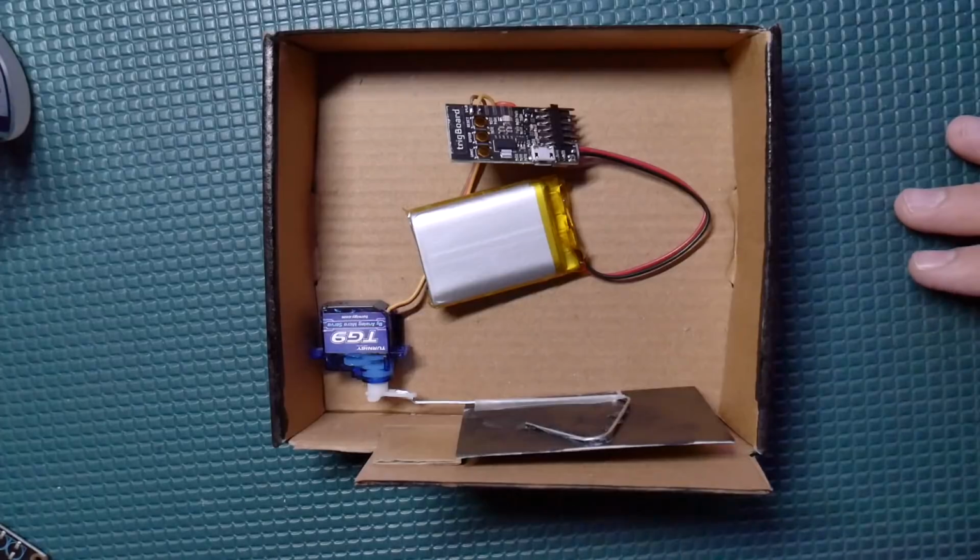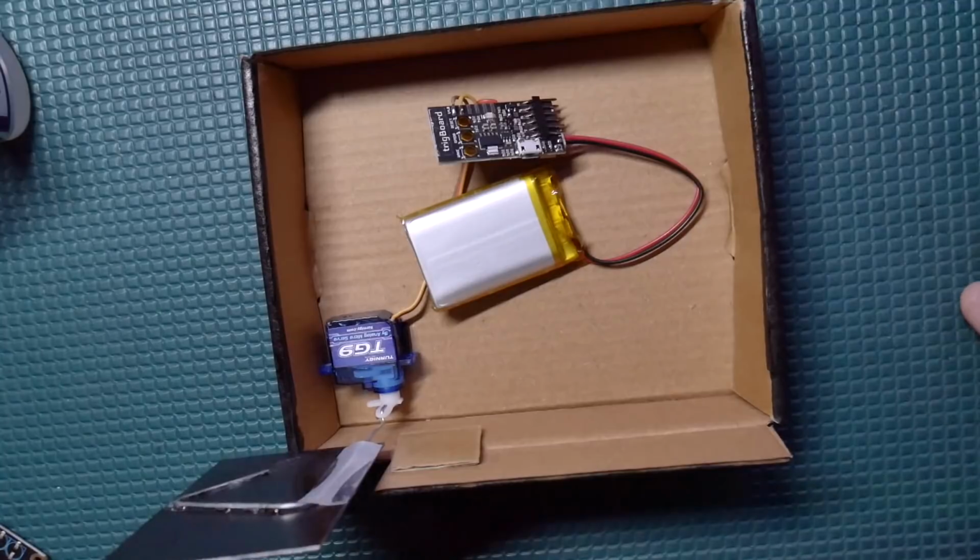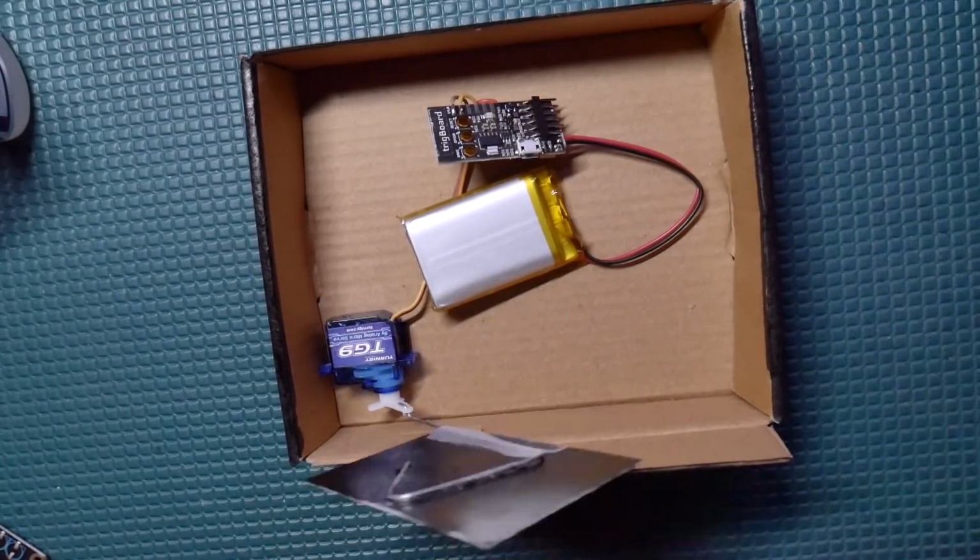I was actually inspired by the guy with the Swiss accent. He just did a video very similar to this to check the weather conditions, and gave me the idea to build this, a very simple, easy project based on the TrigBoard. So that's all there is to it.